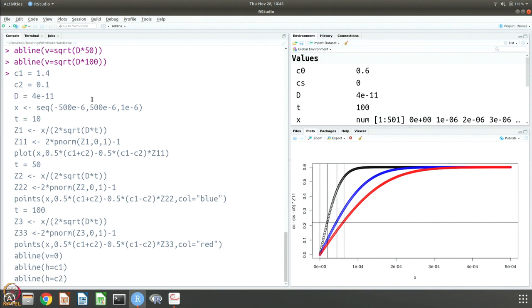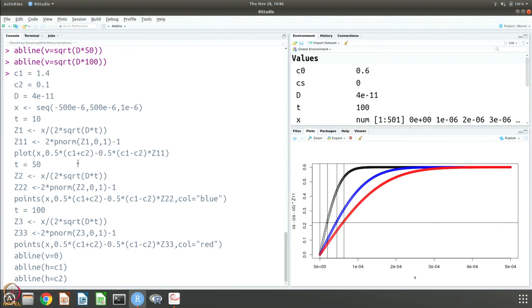So it will be 1.5 divided by 2, which is 0.75, and again we are going to look at solutions for time 10, 50 and 100. For the solution you just have to evaluate this parameter, x/2√Dt, and for that parameter you have to evaluate the error function. The error function is given by the cumulative distribution function of the standard normal distribution. 2 times that minus 1 is actually the error function solution, and remember the error function is an integral, and the quantity that is inside the integral gets integrated out.